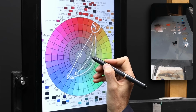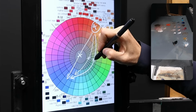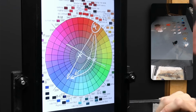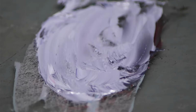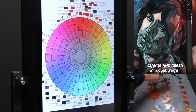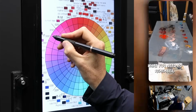So how do you neglect this effect? Well, what's on the other side of the green? It's actually magenta. So you want some type of magenta, and this is going to pull this more towards the green side. That makes sense? Good. Hope it does. Just remember that cyan kills red, blue kills orange, and green kills magenta. That's just what you need to remember.